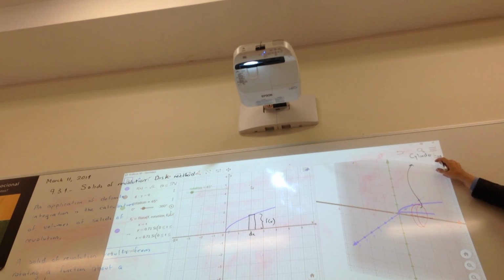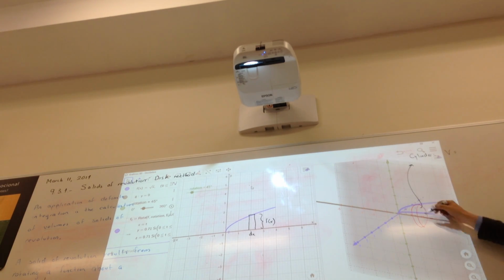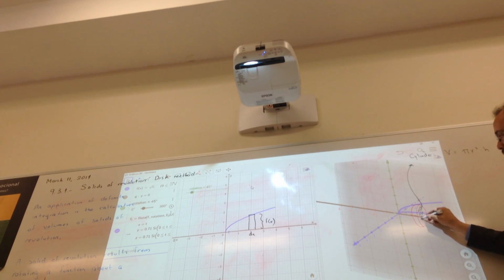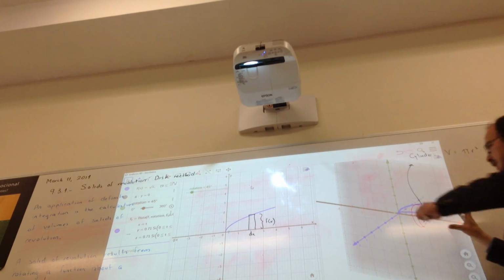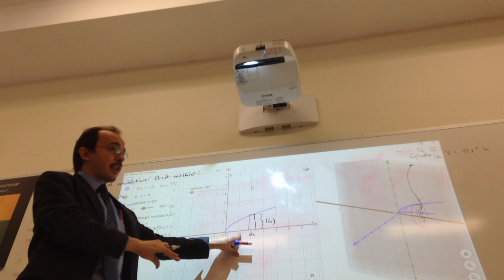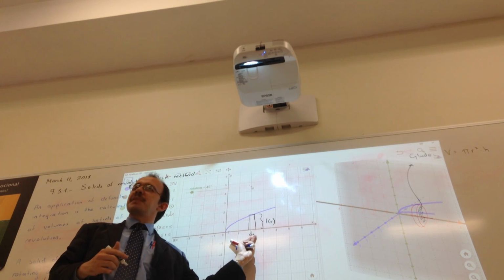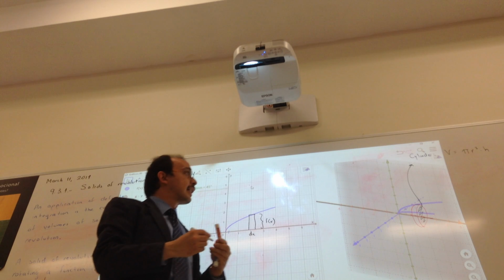Okay, what's the volume of a cylinder? Area of the base times the height. So in this particular case, area of the base will be the circular face of the cylinder. So it will be pi times the square radius times the height. Okay? But in this disc, this is going to be the base, and this is going to be the height. The question is, by using this as a reference, this dx represents what? The height. The height, exactly.